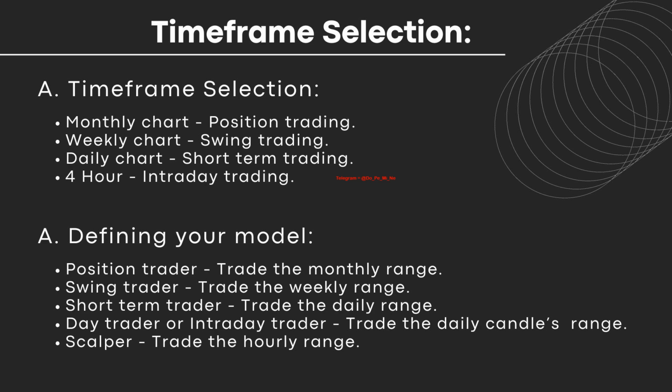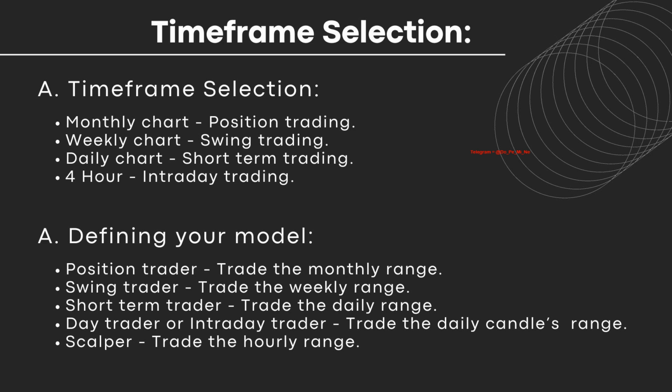So the first one is a position trader, who basically trades the monthly range, or the range on the monthly time frame. And as I said before, only firms and hedge funds with huge amounts of money, liquidity, and capital have this style of trading. And you won't find a single retail trader having this approach. And the reason for that is simple. A position trader waits for months and even years for a setup to form. And obviously most of us just don't have that amount of patience or mental endurance, right?